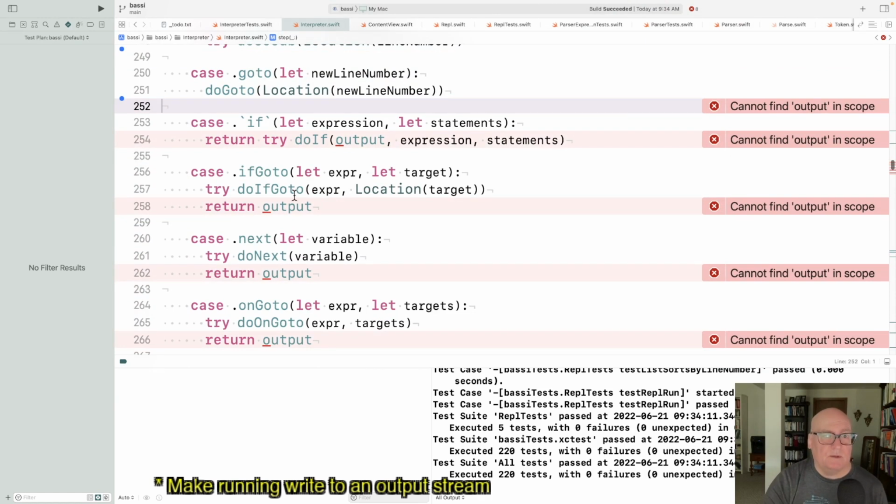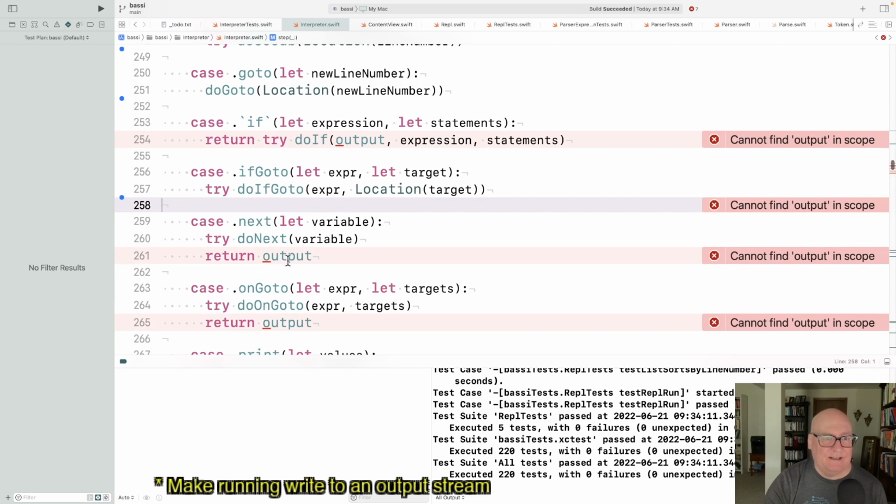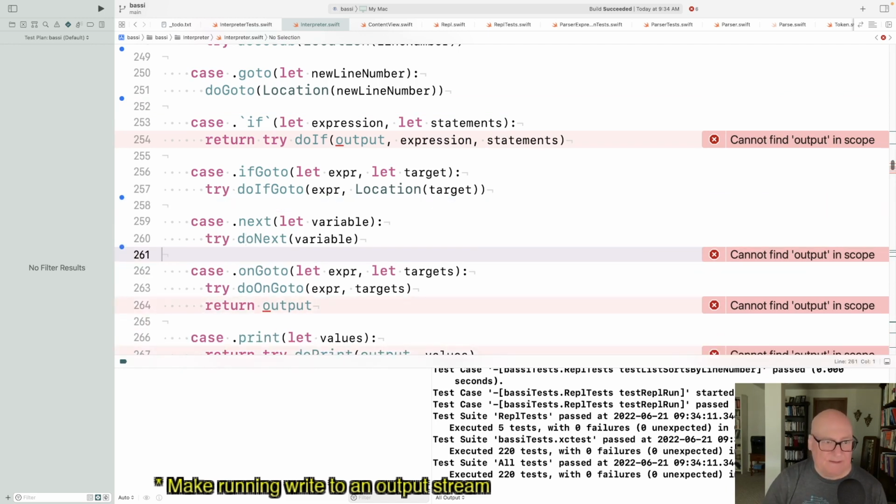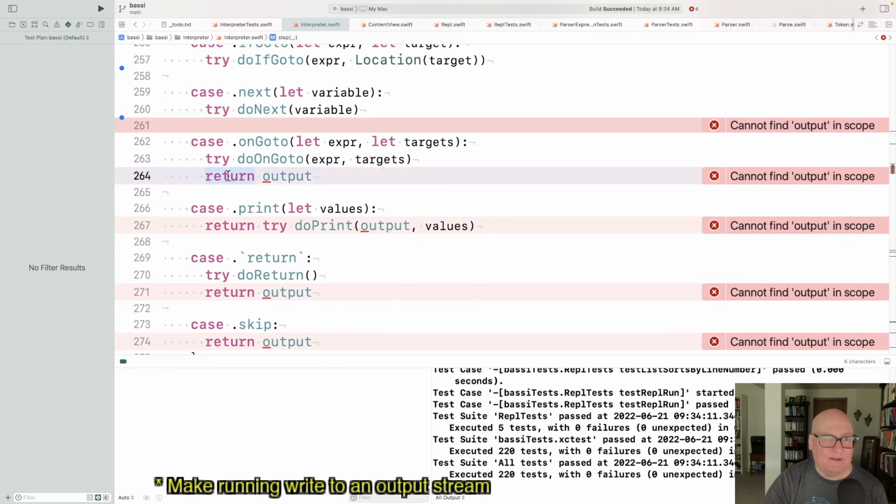We'll have to deal with do if and print when we get down there.